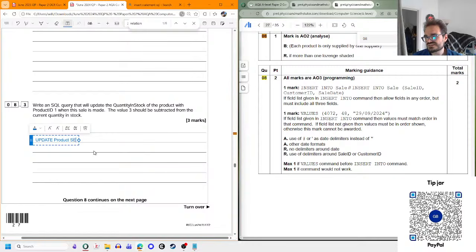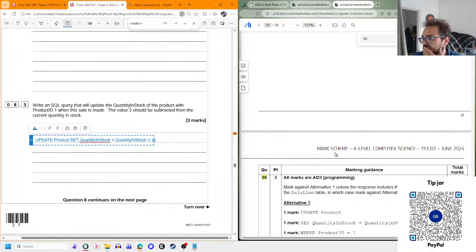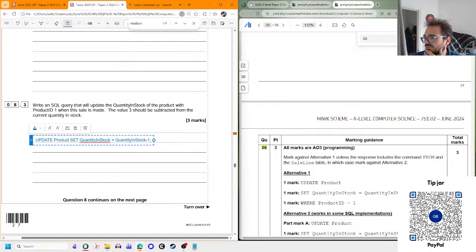Update product set, equal. Oh, -3. There were 3 of them. Yeah, I need a where as well, otherwise I do it for everything. Of course. You want to say which product? I am not on the ball on this one.